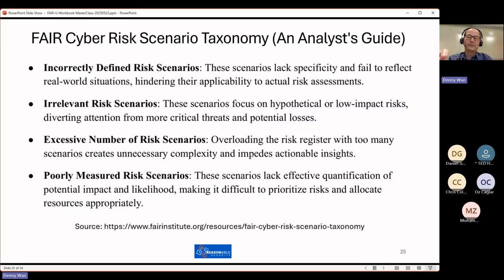But one last thing I would say on this slide is this taxonomy was developed in collaboration with Cody Scott at Forrester. So Forrester's involvement gives you more confidence that this is how research firms are looking at applying communication to help mature the risk scenario conversation.